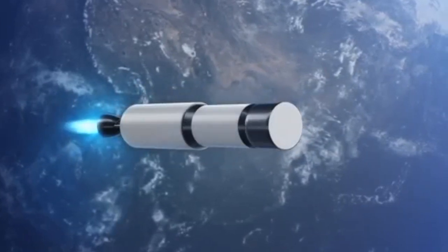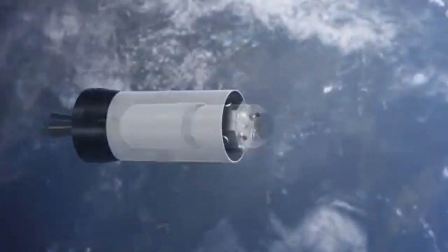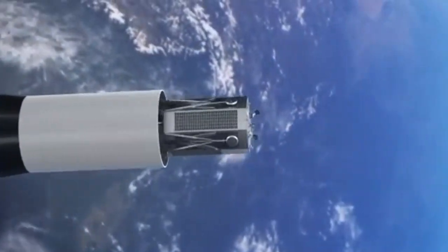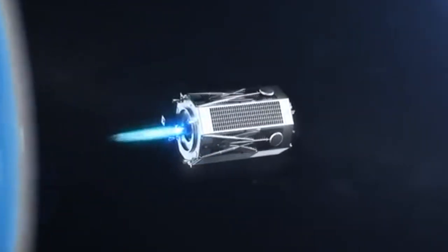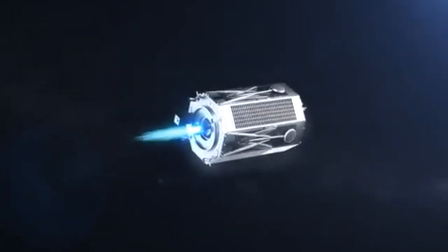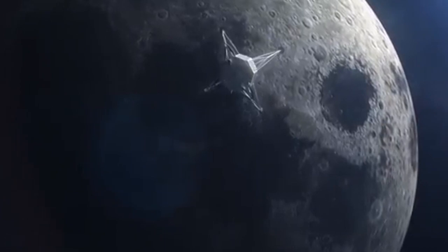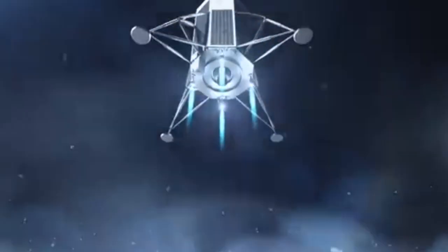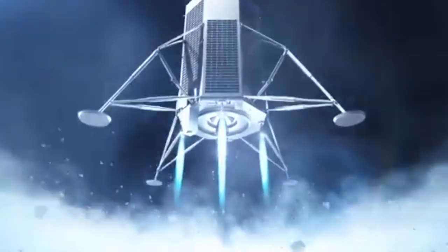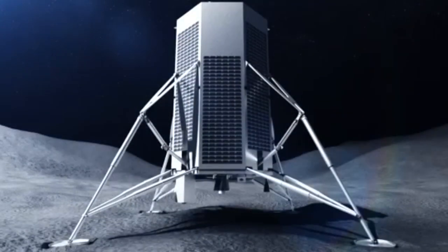So what are you going to be looking for besides frozen water? Well, water is our main interest, because water is what can be divided into hydrogen and oxygen. It can be used for fuel as well as life support. So it'll enable industry to be able to establish on the moon. So baby steps here — we're actually looking for a fuel source on the moon. You're going to try and identify that and become the gas station for anybody who wants to set up a settlement. Yes, that's the long-term view — to be able to have a waypoint to deeper space, but also for the infrastructure that exists between the Earth and the moon as well.